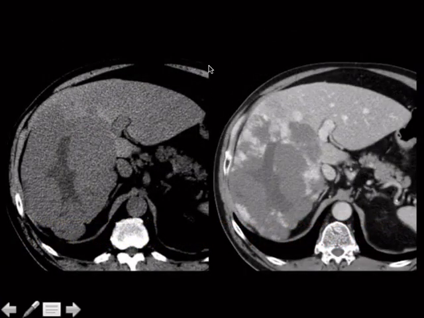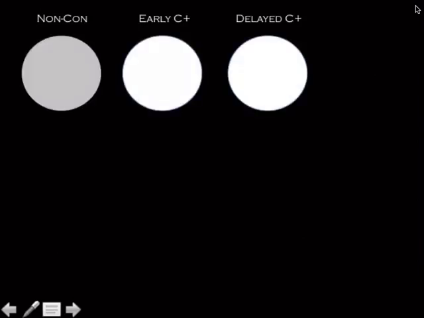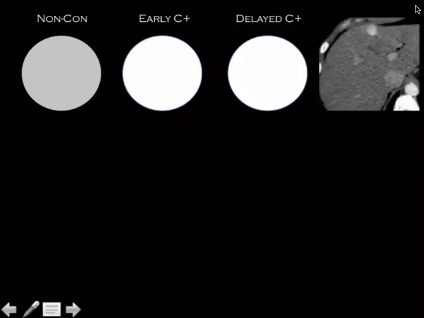That's big and scary, right? Non-con study, then contrast. Looks like it's got some peripheral nodular discontinuous enhancement. I'll bet you if you've got a delay, that might fill in. So what are the kinds of hemangiomas? Hemangiomas come in three flavors. Three flavors is how I think about them. They come in these flash-filling types, where they are obviously not dense on non-con, and then they get bright and stay bright.